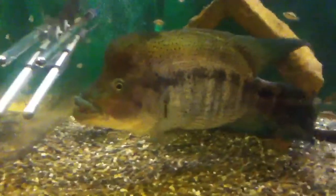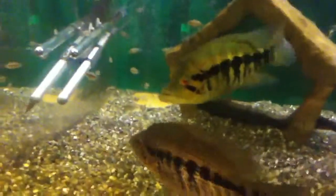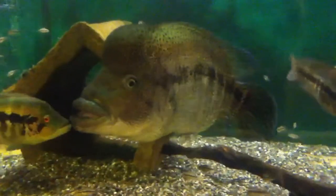Everybody always wants to see him. The female — you can see her kind of attacking me, getting up to the surface sometimes; they will come after my fingers. They're in a 600-gallon which is full of fry at the moment. It's hard to say just how many there are because it's definitely not one of the larger spawns — I'm going to guess it's a few hundred. I've had situations where it's been a few thousand. That is the younger male — he's probably 10 inches or so, dwarfed by the big male and even considerably smaller than the female, who just rushed the glass because I've brought my fingers up. They're trying to protect their fry.